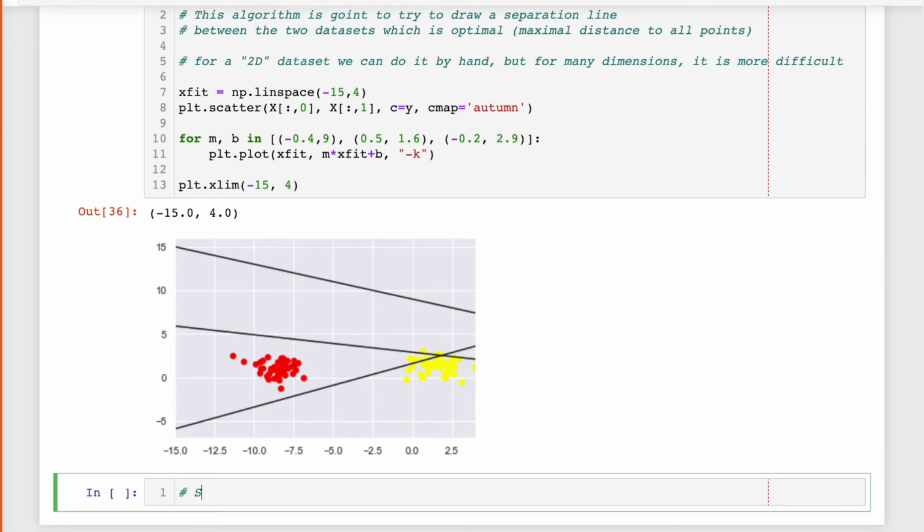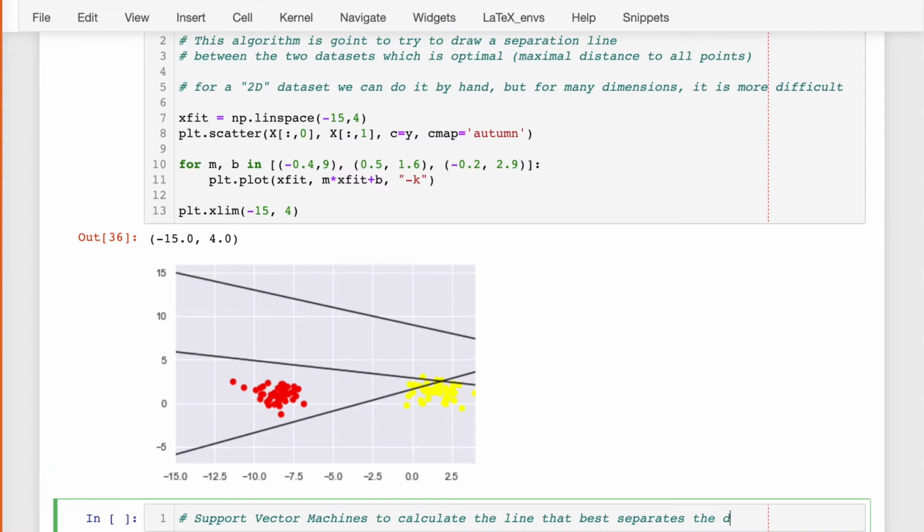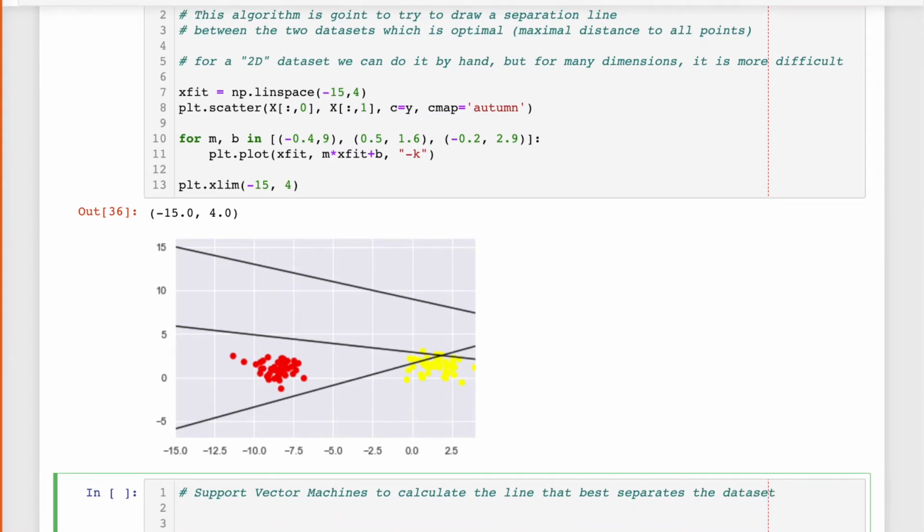So we use support vector machines to calculate the line that best separates the data set. So for that we need sklearn, because it's machine learning, import SVC, okay, support vector classifier.